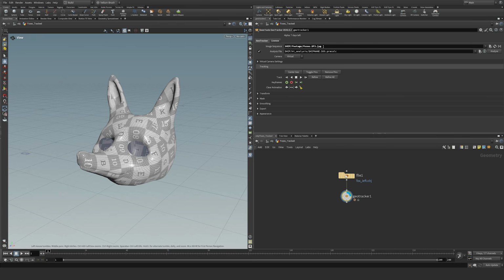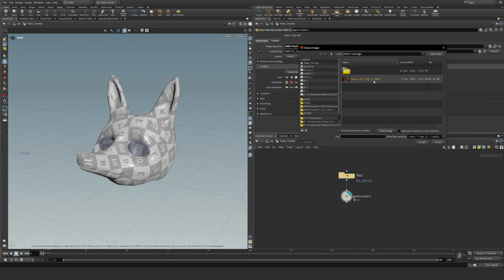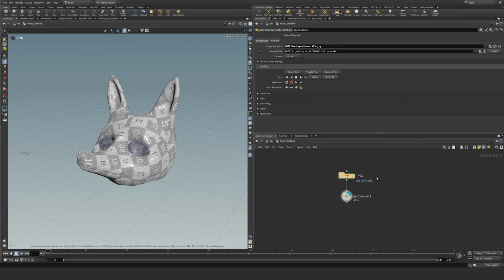Now, we know that this is a 200 frame sequence. I'll click the file again. So we want to make sure, first and foremost, our timeline matches that. Right now, the default is 240. And that's how the default Houdini file opens up. In the bottom left corner, it's very small, this icon down here is the global animation options.